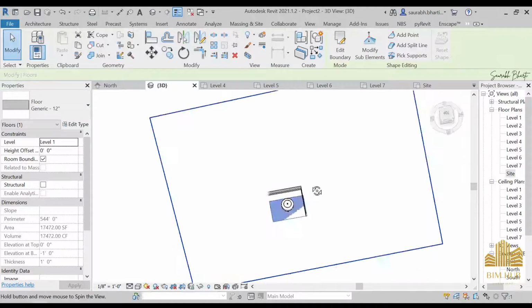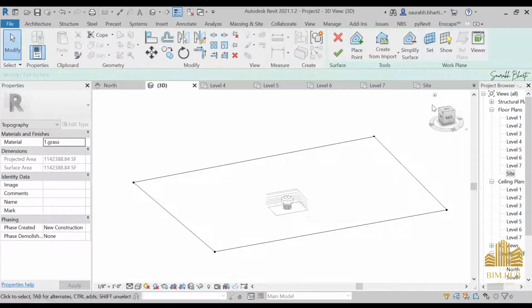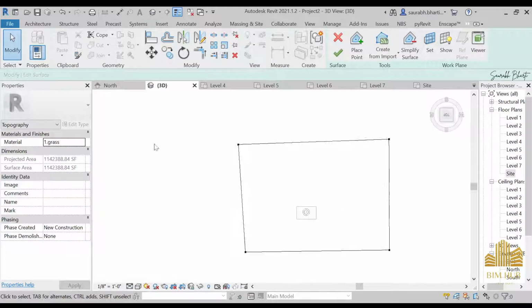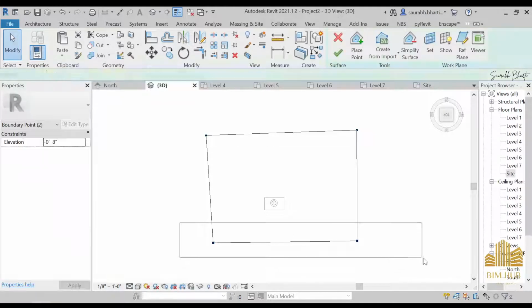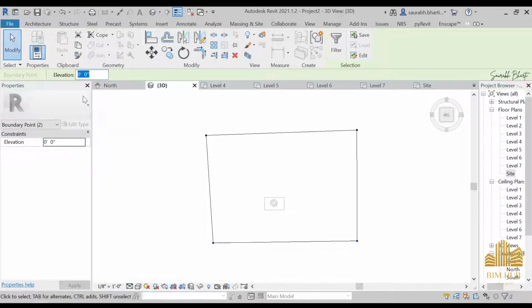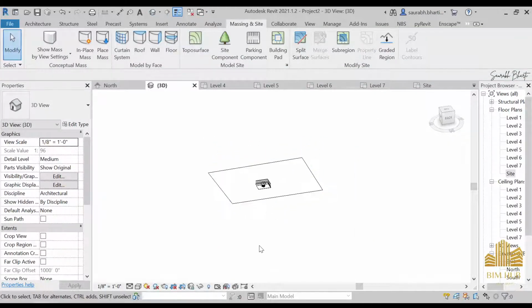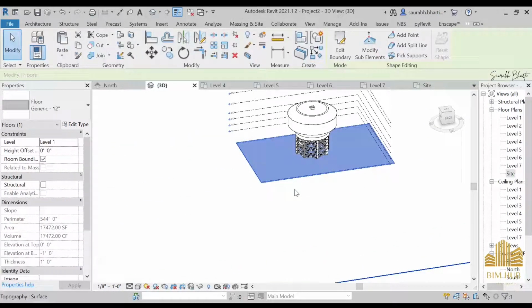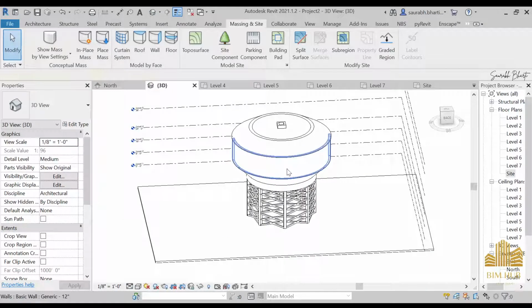Okay, finish it. Select this and go to edit scripts, this, and then select both points. Give it an offset of -8 inches, and here -1 feet. Finish it. Go to 3D, and now you find something like this. Now after doing this you can just provide the materials to this part.